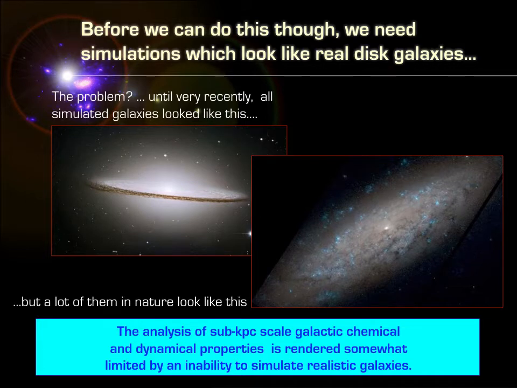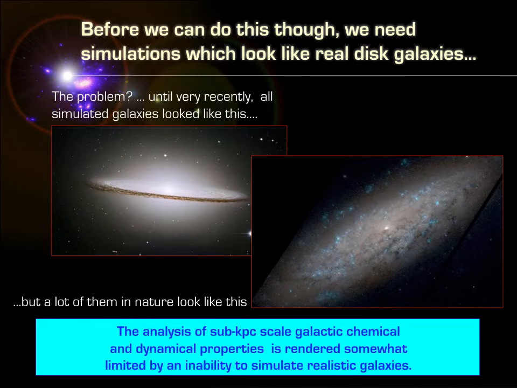The problem is, if you look back over the literature over many decades, and I'll go through that in a whirlwind way in a few minutes, the problem is that until about maybe 10 years ago at best, most of the simulations of, say, spiral galaxies or late type galaxies or disk galaxies, I'll use the terms sort of interchangeably, look more like the panel you see there on the left. You can see that there is a disk down there in the center with a dust lane cutting across it, but you can also see there's an enormous amount of light tied up in sort of a spheroidal component or a bulge component or a halo component.